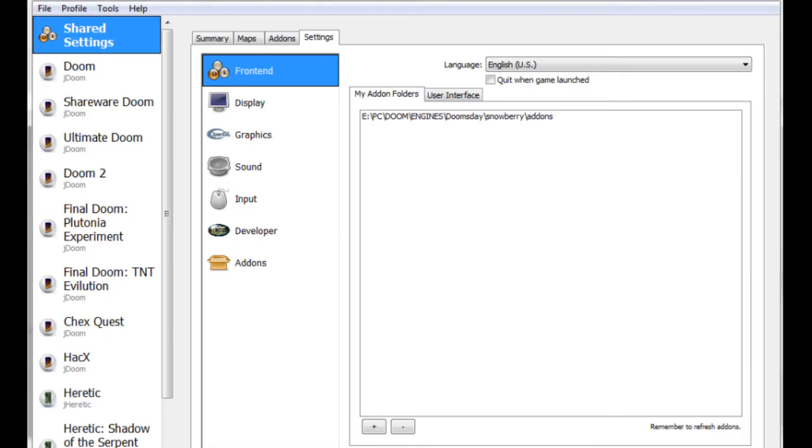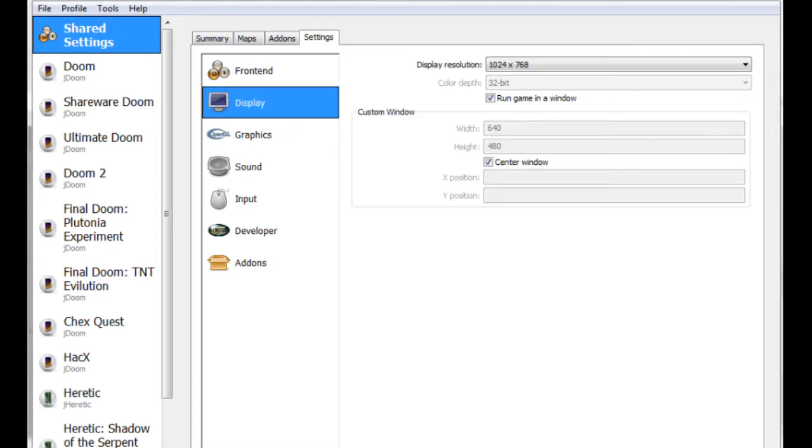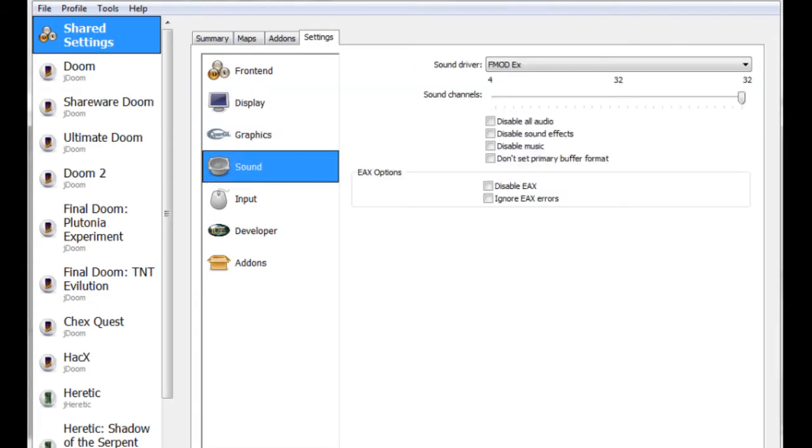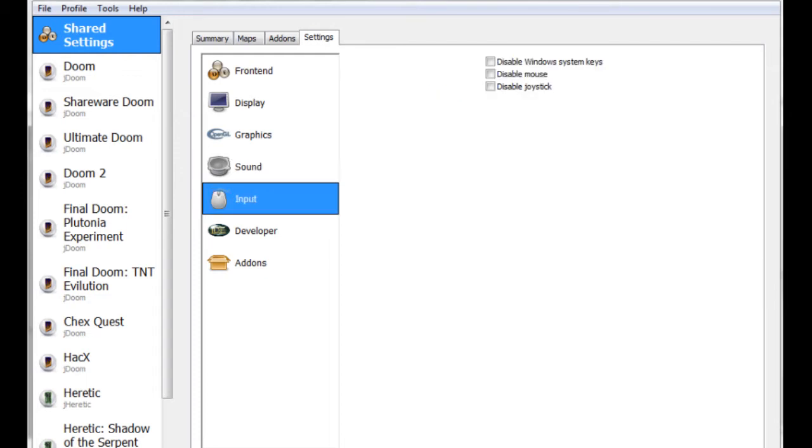Next we move on to Doomsday, where things really get spiced up. Doomsday is the engine that turns all the classic Doom engine games such as Heretic, Hexen and all that, and will pretty much update them to modern times. It even counts Chex Quest as an official Doom game. How cool is that?